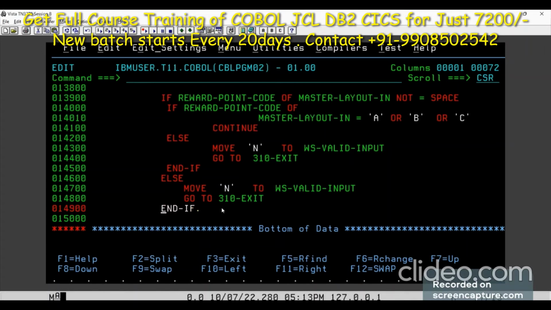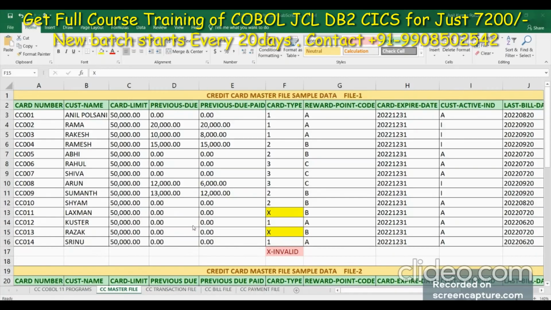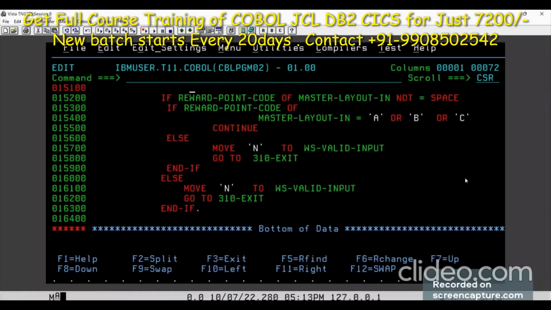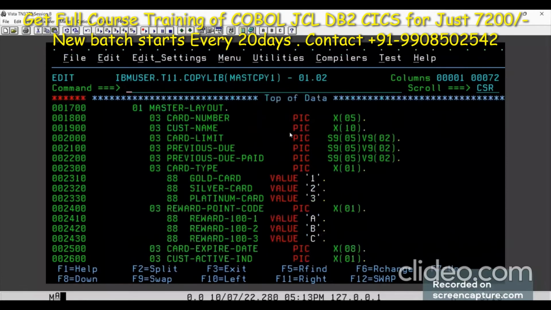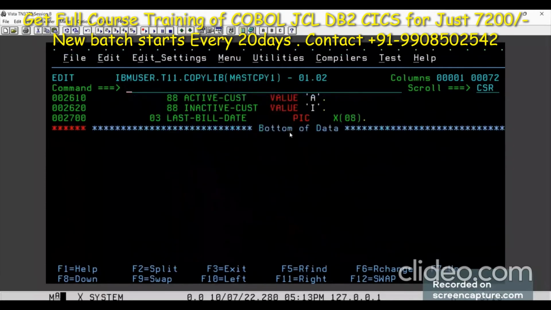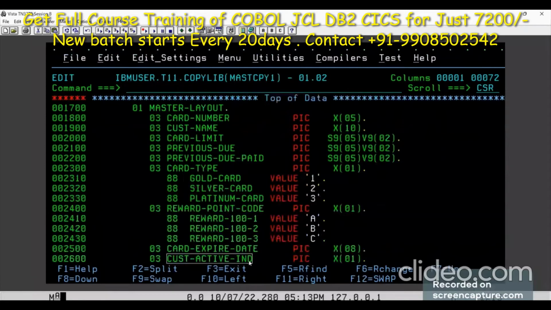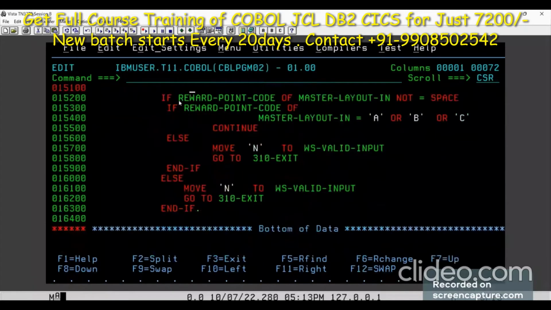So we have the same condition, repeated one more time, guys. Why? Because you need to check three fields. One was the card type 1 to 3, reward point ABC, and the active indicator A and I. Where is that field? At the last. Hope this variable is small.